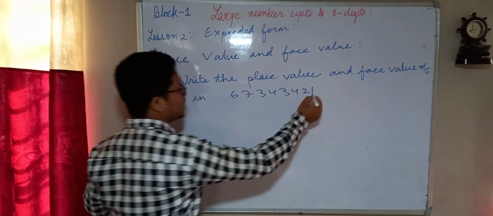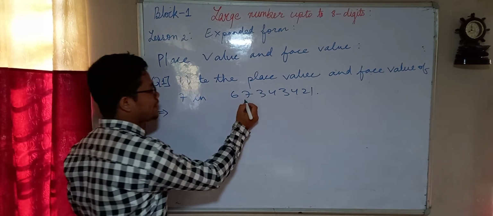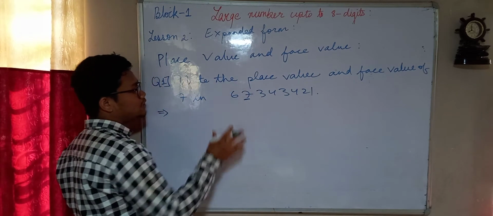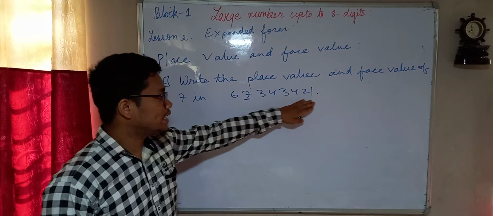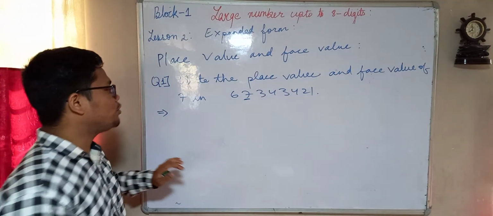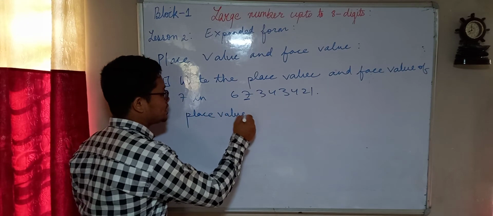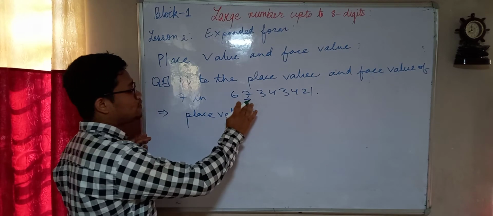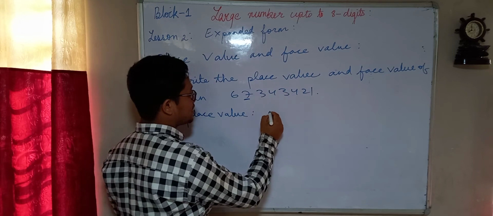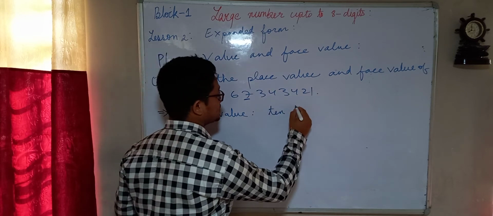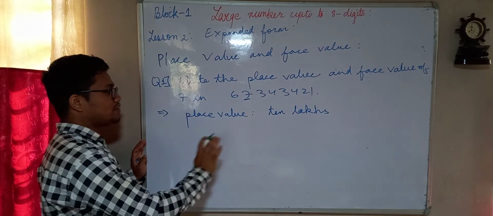Now how will I name this? Children, this is 7 actually. I am asking you the place value and face value of 7 in this number. Very simple, if you want to write the place value, just write place value like this. This is how you should write in the answer. The place value of 7 will be, going through ones, tens, 100, 1000, 10,000, lakh, 10 lakh, so you just have to write 10 lakhs. You just have to write directly 10 lakhs.